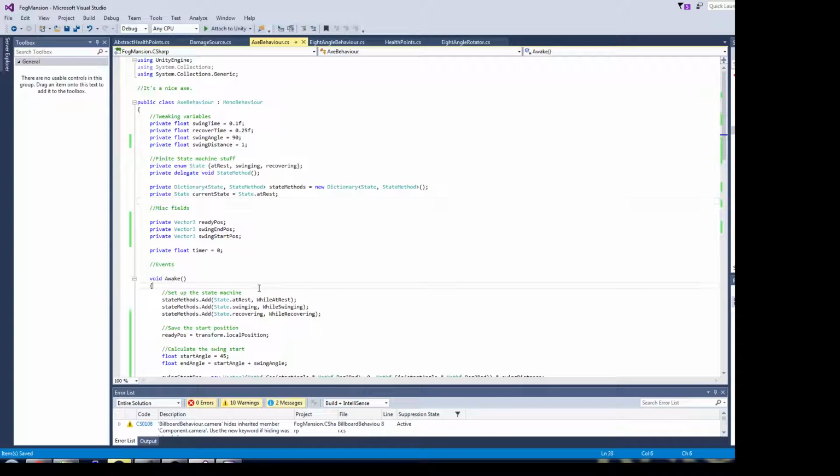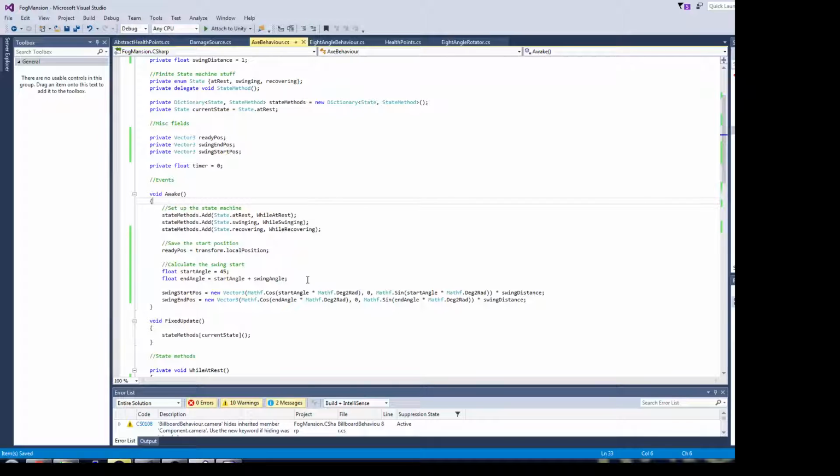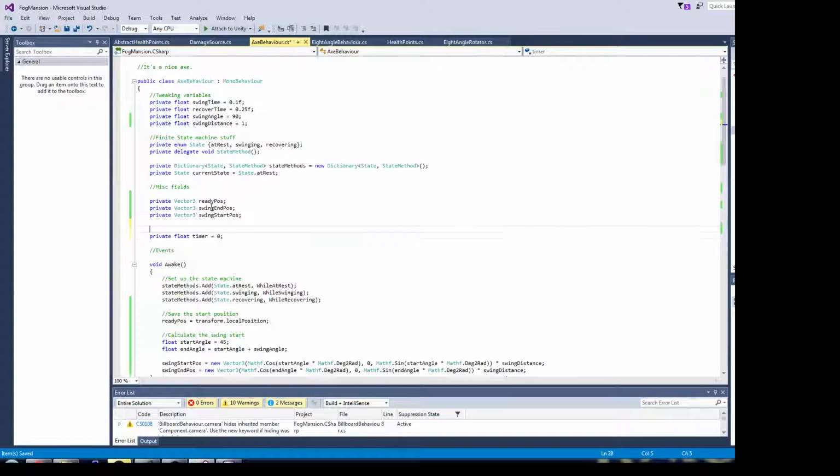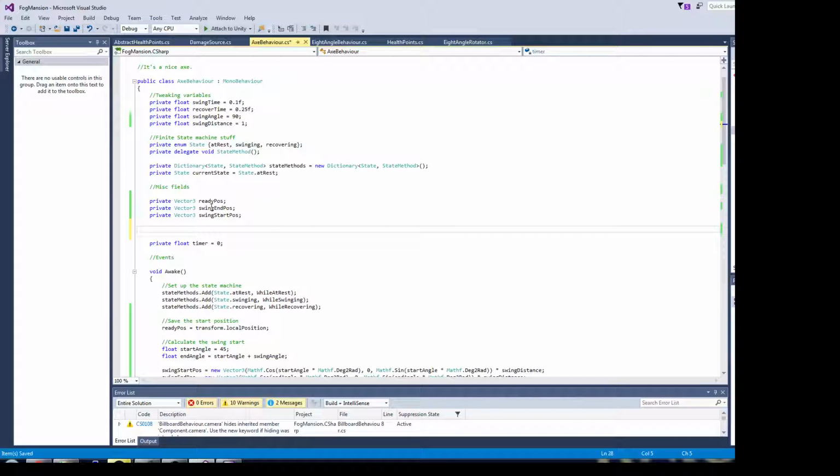Easiest way to do that is the normal way. So we gotta save the start rotation and the swing start and the end rotation. So private quaternion. Quaternion just represents a rotation in Unity.